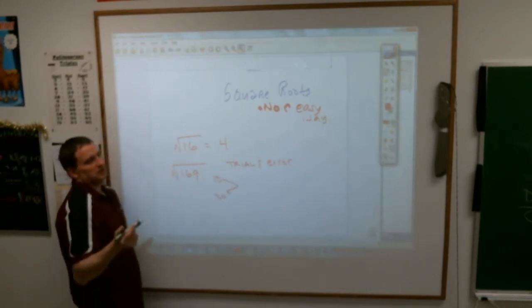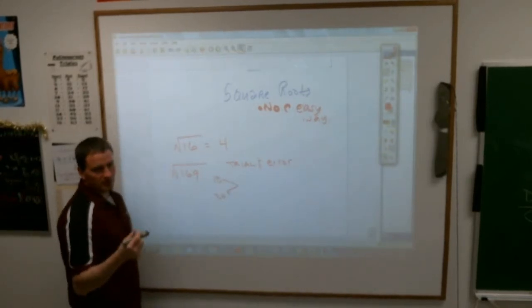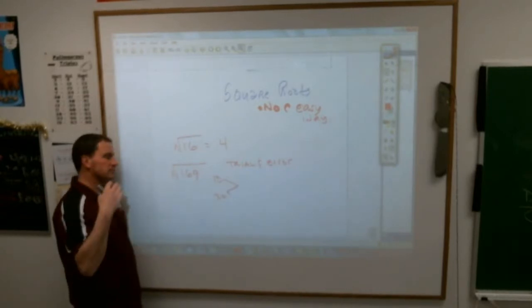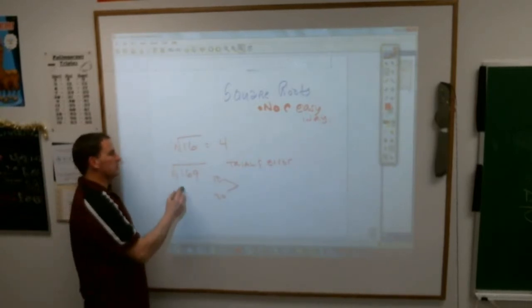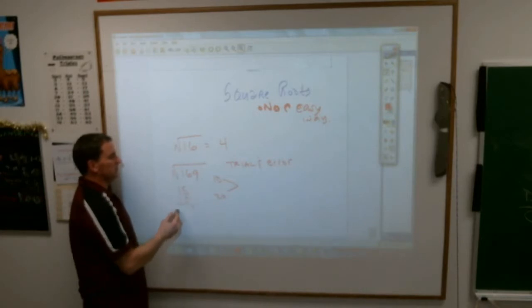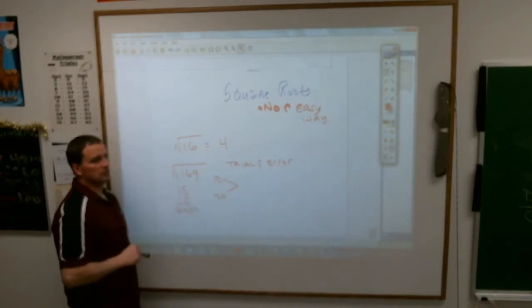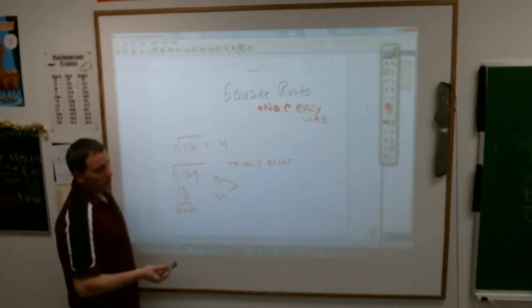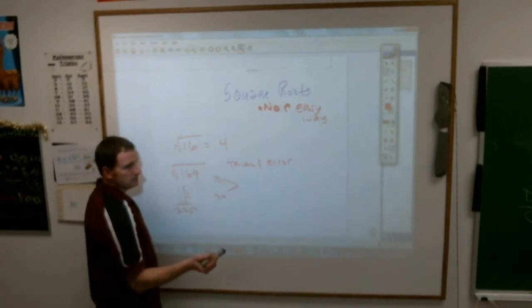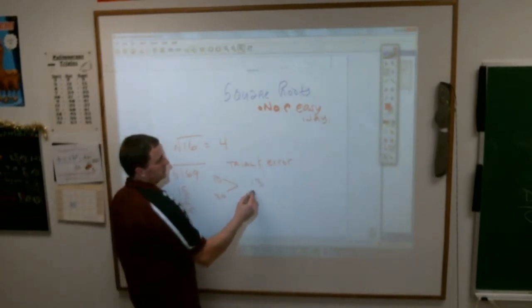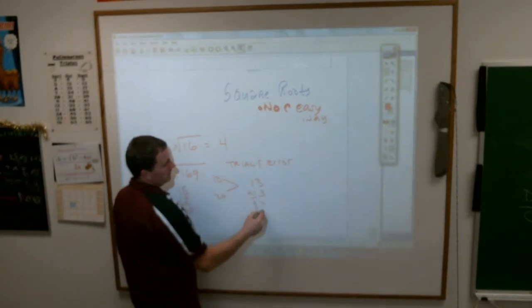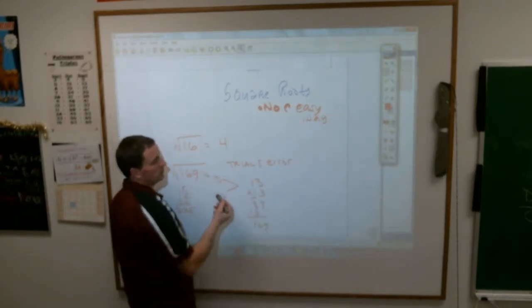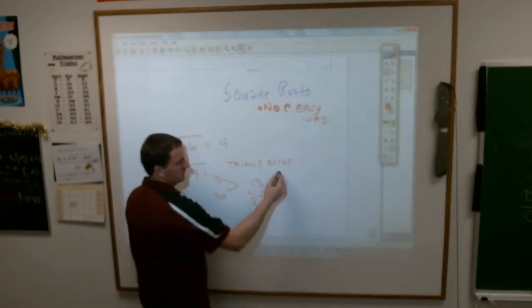Okay, so you sit there and you just say, let's take a shot. Give me something between 10 and 20 to try. Andrew? 15. All right, so I do 15 times 15, and it is 225. Take my word for it, that's too big. So then you go, Julia? Well, then you do 13 times 13. What do you get? 39 and 13. Oh, 169, and it happens to work out. The square root of 169 is 13.